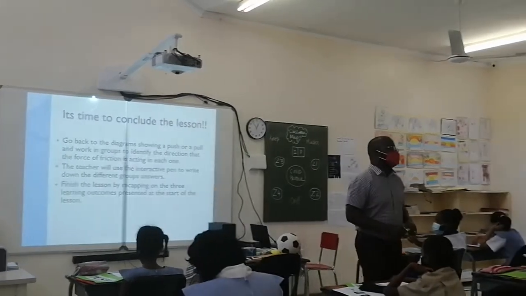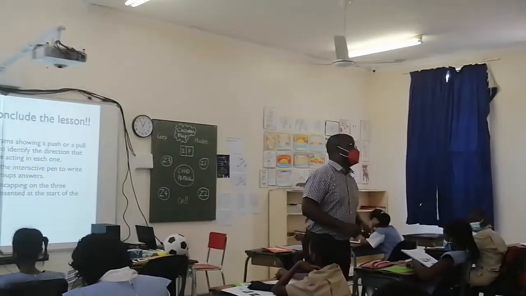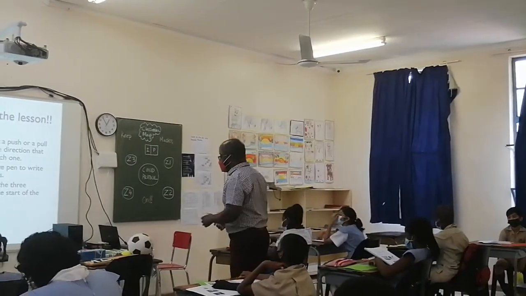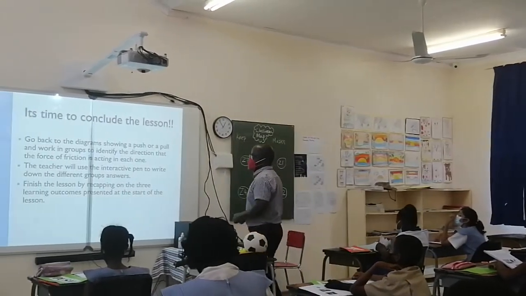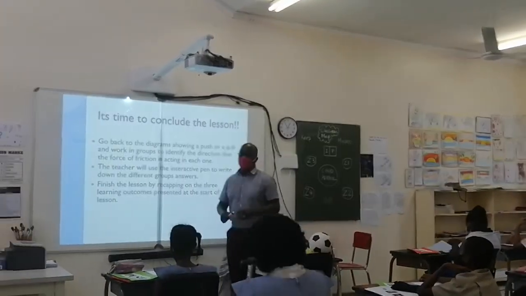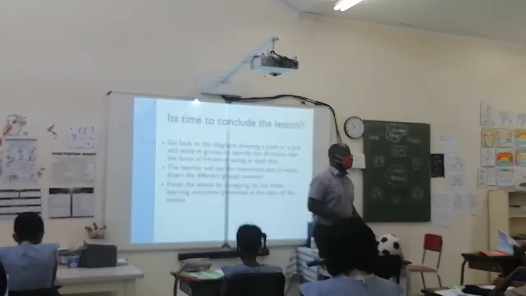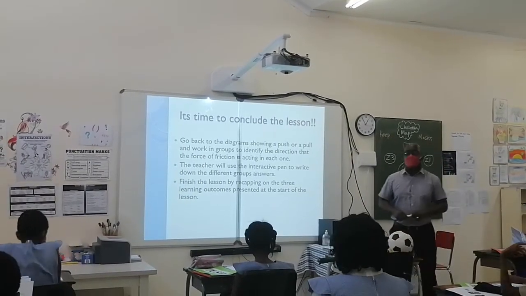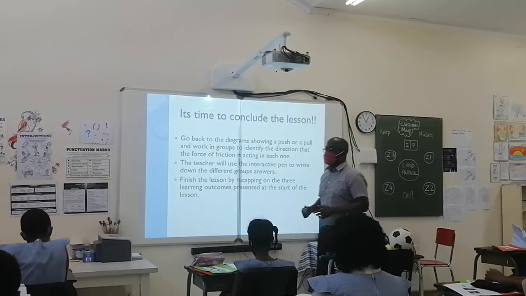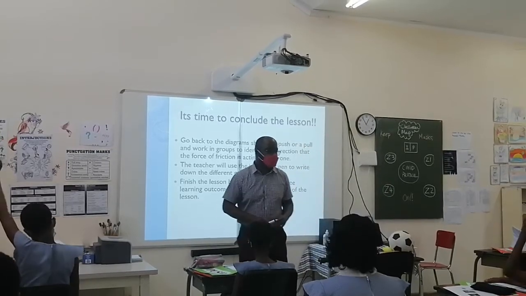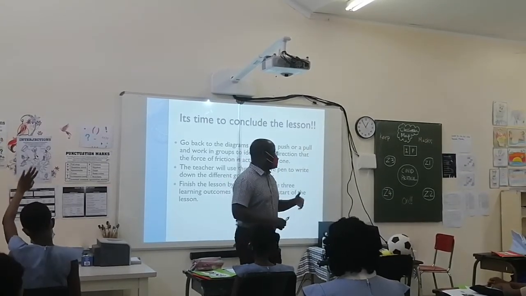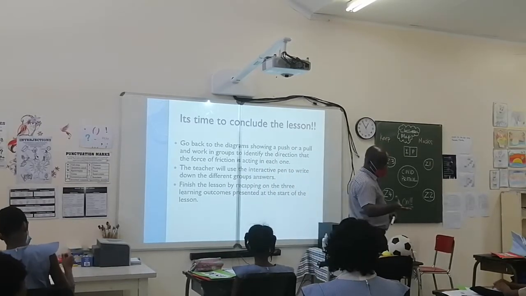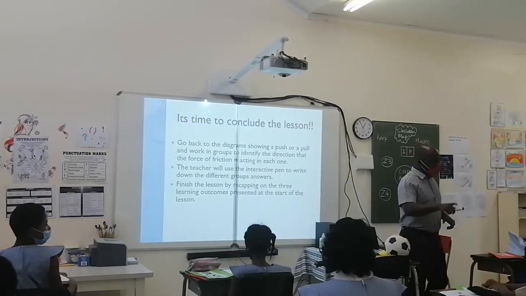Learners will be able to identify the common effects of forces on stationary and moving objects. Okay, we're identifying the common effects that a force can have on stationary and moving objects. What did we say? What are those common effects? Change its shape. What else did we learn about? You can go faster or slower. Faster, slower, or change its direction. Well done.